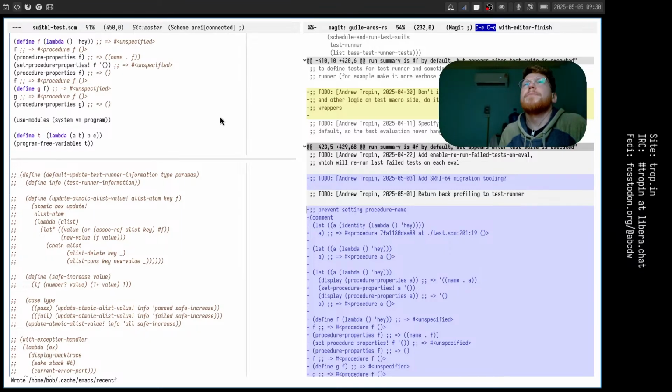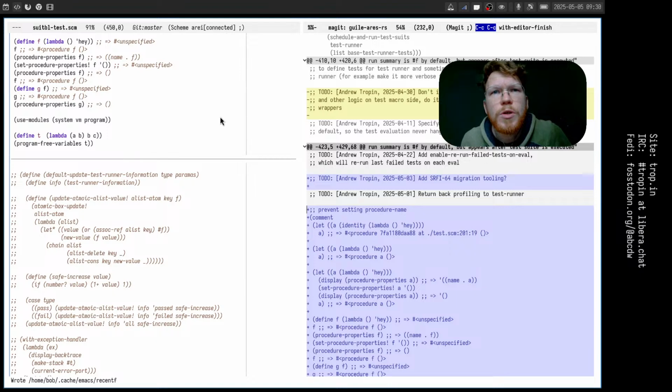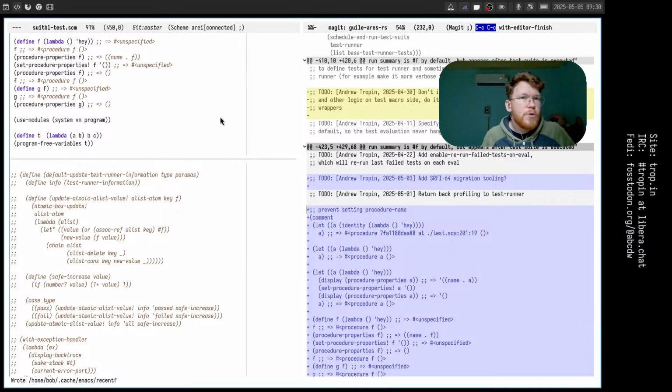And also I'm not very concerned about performance. You can see that we wrap into lambda, into thunk, and so on. But usually, how many tests will you have in a project? A few hundreds, a few thousands, even a few hundred thousand, which is a very huge number of tests for a usual project. It won't take more than a fraction of a second to load all that stuff.